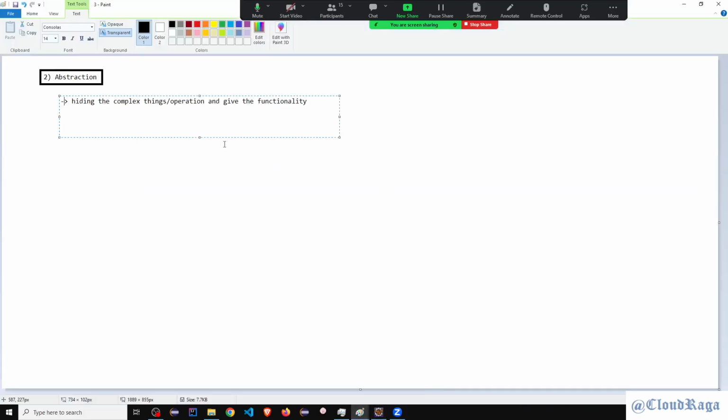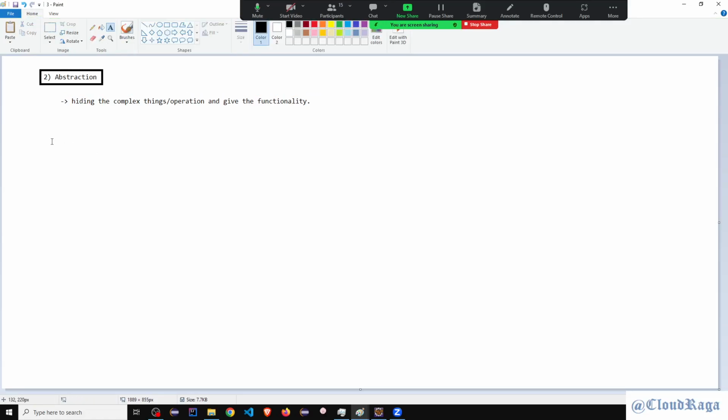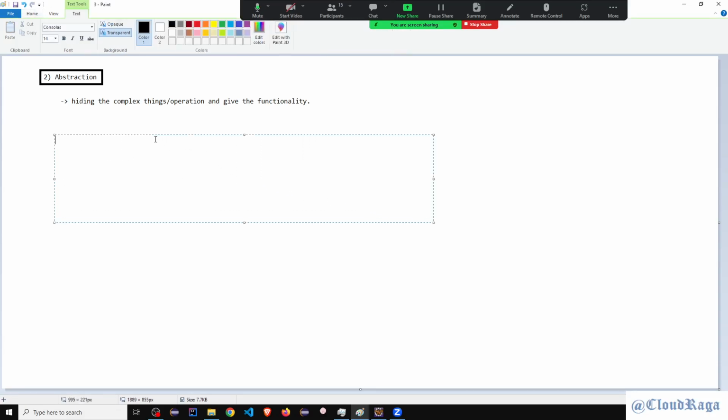In the same way, abstraction is here to hide the complex things and just provide the functionality. So this is what abstraction is in my simple terms. Otherwise, you can see lots of bookish and standard terms for what abstraction is. But this is what exactly we are going to achieve when we say the language Java is abstract in nature. Java has lots of core features which are abstract in nature. You will never see what is exactly happening upfront. You just use it and you're done. Are dependencies part of abstraction? No, you can say it's a part of abstraction, just one step in this whole abstraction process.